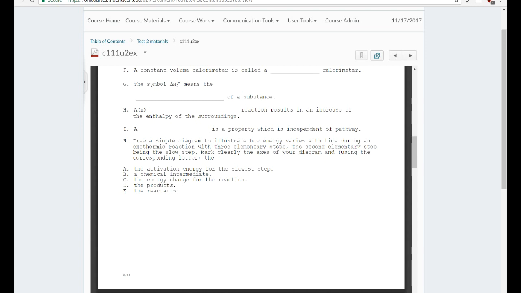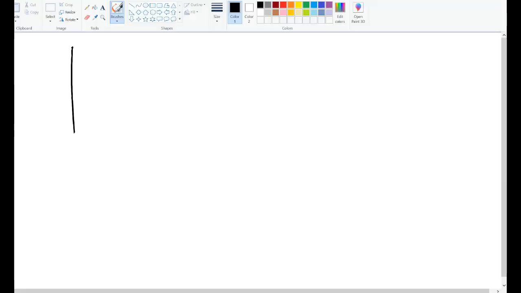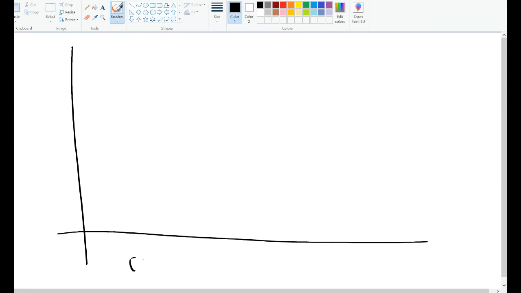Okay, so there's a slow step, 2 fast steps. It's 3 elementary steps. And therefore, what are we looking at here? So what they're looking for is a reaction progress or reaction coordinate. It's not a real thing so much, but it's a useful tool. Okay, so we start with reactants, and we're going to end up at products. It's an exothermic reaction, so let's go ahead and make that clear. Exothermic means that it is releasing energy.